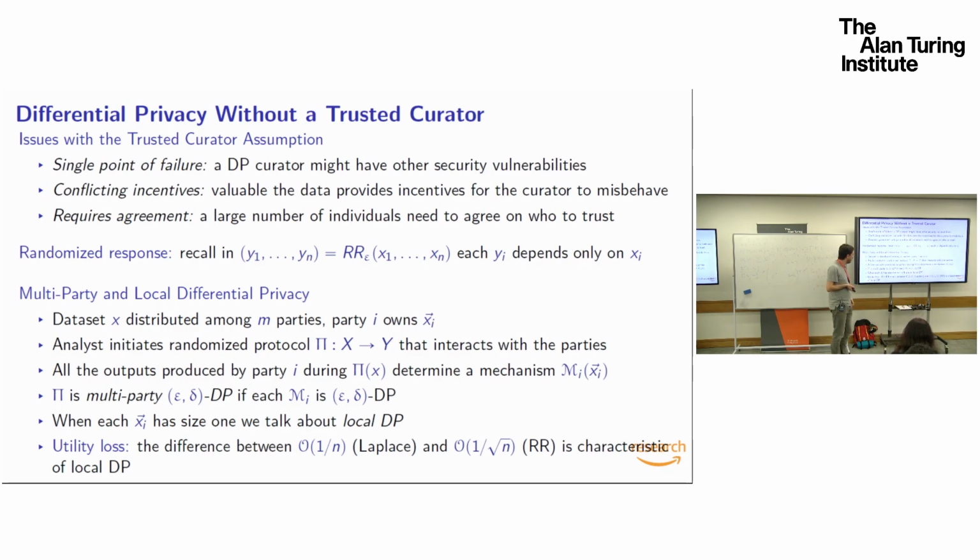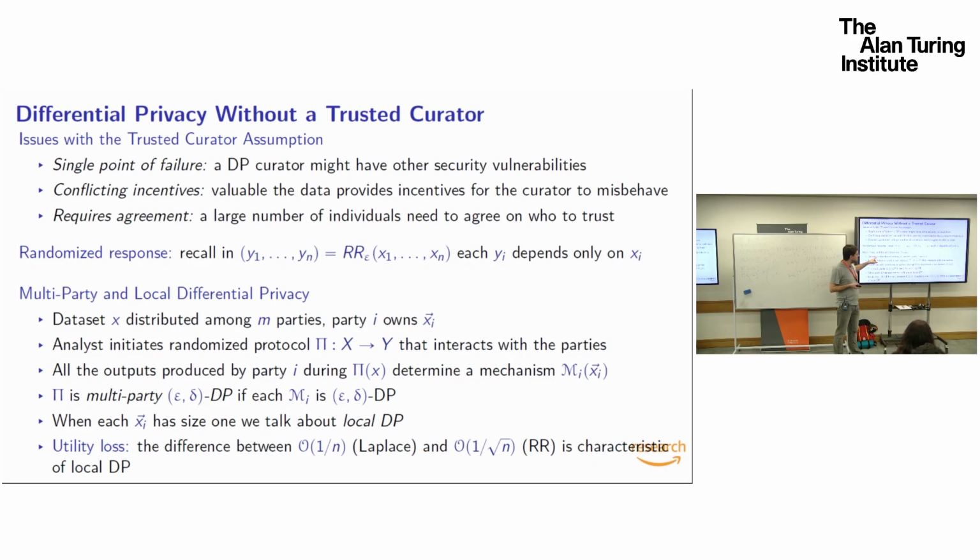So in this model, things are slightly different. So there's still a data set X, but this data set is distributed among m parties. Okay, so we say that party i owns this xi. Okay, and that m might be n, so that everyone has their own data. But you can also think that m is like small curators that a subset of the population trusts. Right? So this could be like several hospitals, and everyone has data of their patients, and the patients trust their hospital, but they might not trust other hospitals in other countries, for example.